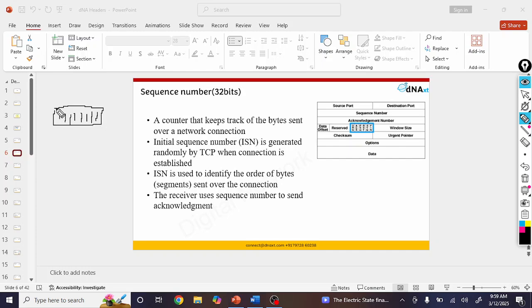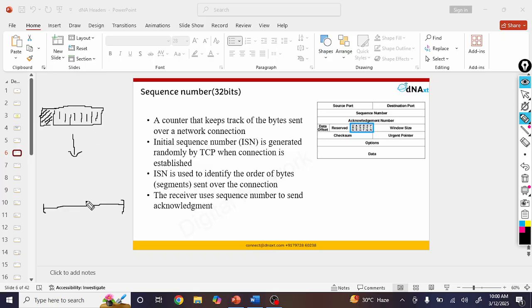This collection of stream of bytes is my segment, and I have attached a header to my segment. So the sequence number will keep track of the bytes over the network. From here it will go to the network layer, the data link layer and the physical layer, where these bits actually get transferred, via electrical signals, right?